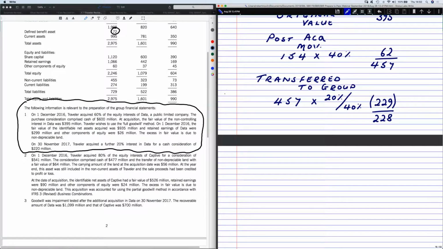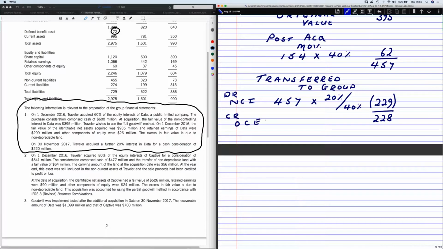Well, what if I was to say to you this, please? It is debit NCI, the NCI is going, and it is a credit to OCE. Ali says an increase in OCE. I agree with you. Now, please remember this, please. This is not presented within OCI, because if you present it within OCI, you are therefore saying it is either a gain or a loss. There is no gain or loss when you have a step up or a step down. You only have gains and losses when you gain control and when you lose control. Does that make sense, please? Okay, so the debits and credits are debit NCI, credit OCE. It is not presented within OCI.